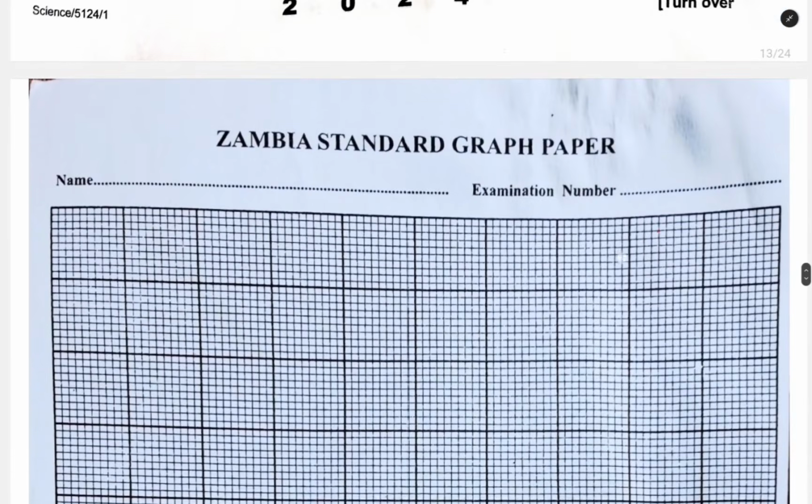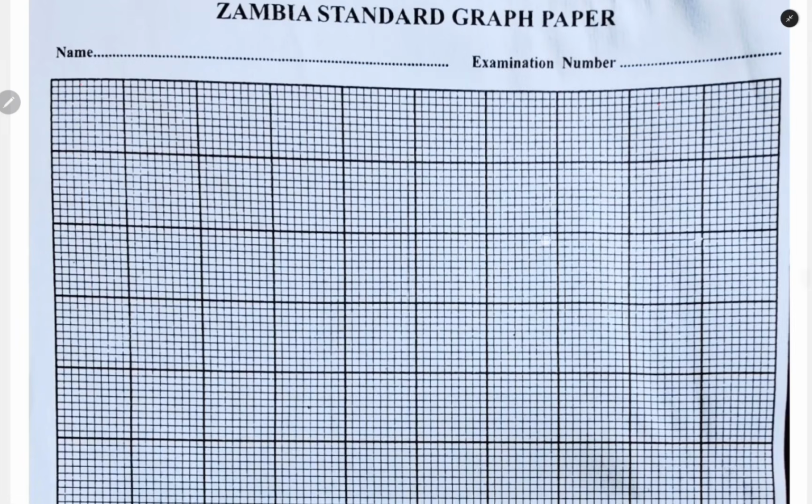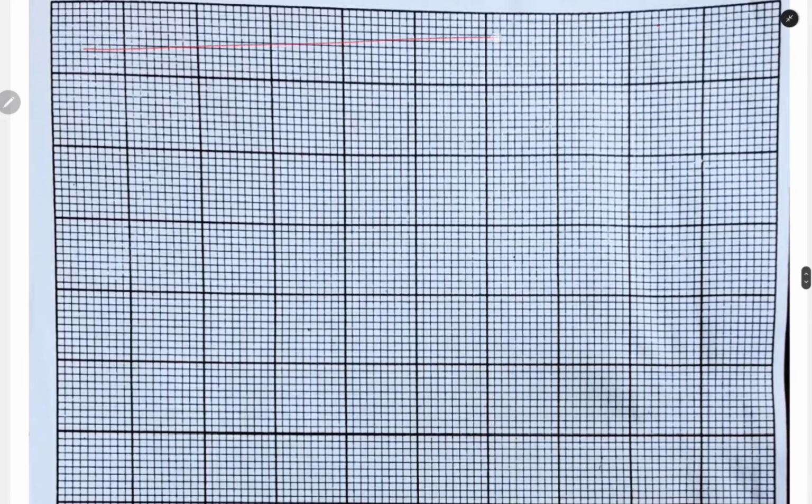Okay, so here is a graph paper, and I'm using the Zambian standard graph paper. So now what are we going to do? We are going to come up with a scale. The other thing that I forgot: for you to have an accurate graph, at least leave a line of boxes on one end. And on top, leave at least a line or 2. I'm going to leave just 1. So my y-axis will start from there, all the way coming down.